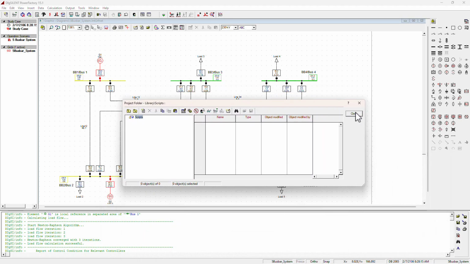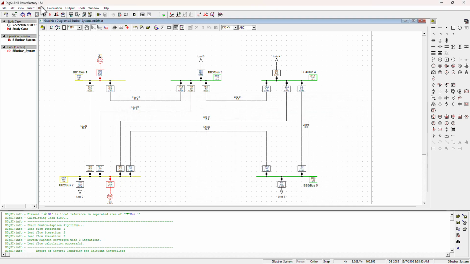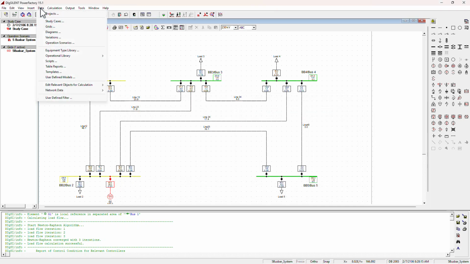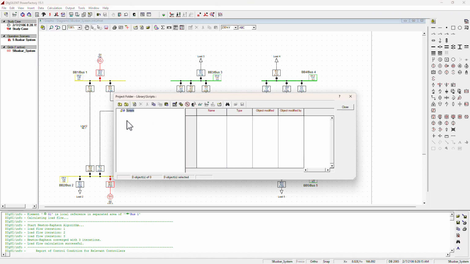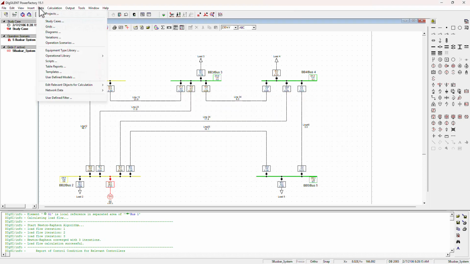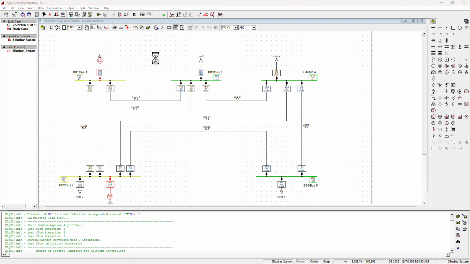Before we do that, let me show you that there are 2 methods in which you can integrate your Python script with your 2015 version. This is one of the methods: we just go over here on the data and open the script. As simple as that, and then you can add your script over here, which we're going to do in a moment. The other method is by coming over here still and then choosing the study case.